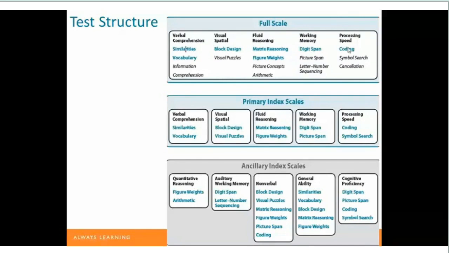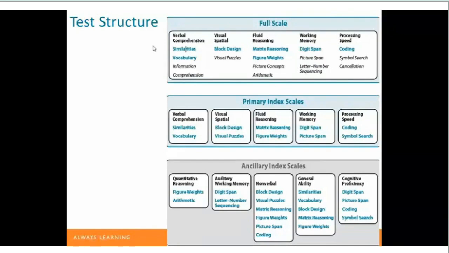These 7 are the ones that factor into the full-scale IQ. The ones that are in black are simply here to use as a substitution when needed to calculate the full scale. So for example, if block design is a spoiled subtest, visual puzzles can be used as a substitution to calculate the full scale IQ.